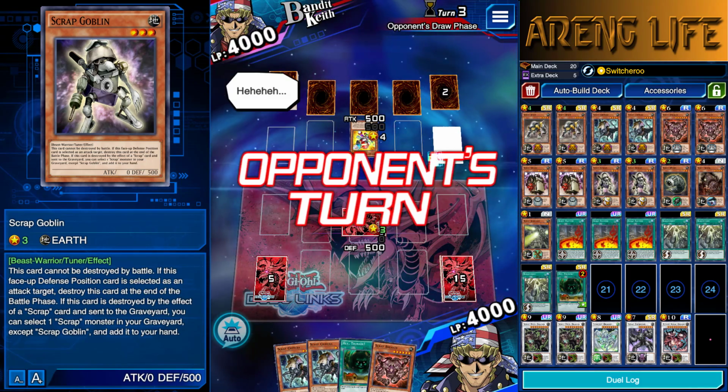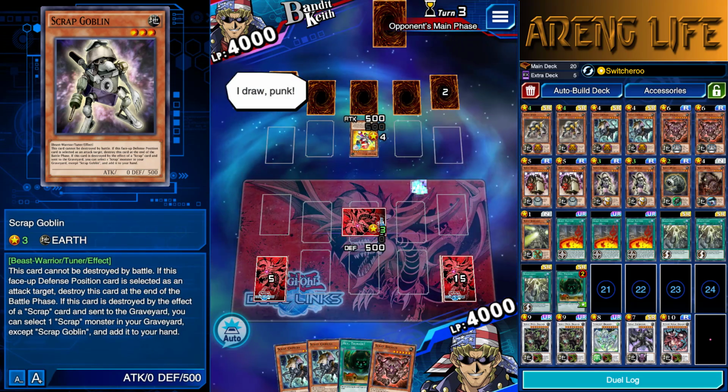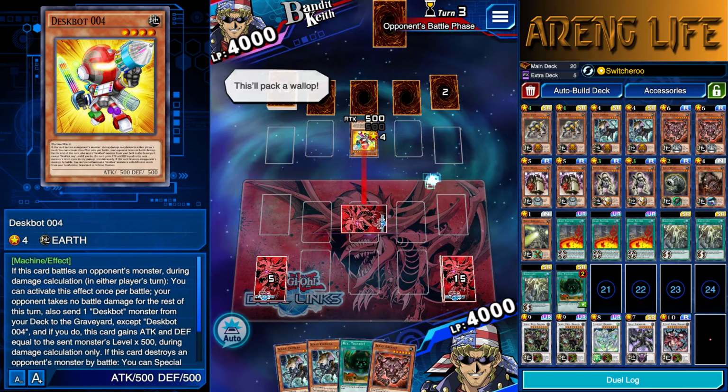I'm going to go ahead and stall it out. I really need that field spell. If I can get that field spell, I think I can potentially get a W. But yeah, against Despots. Alright, we're fighting against yesterday's deck, so this is kind of interesting.